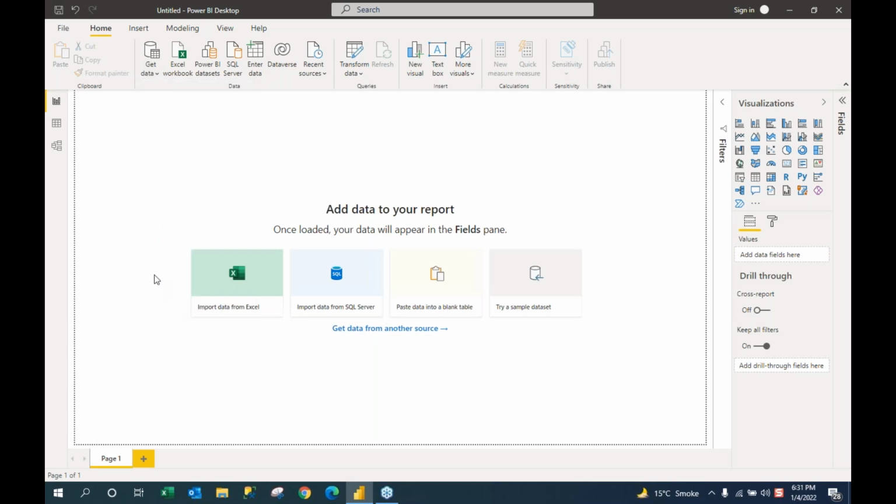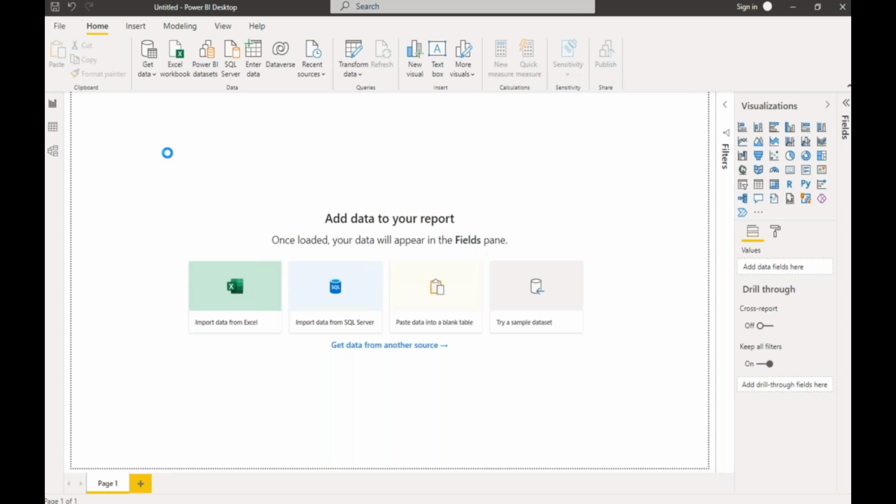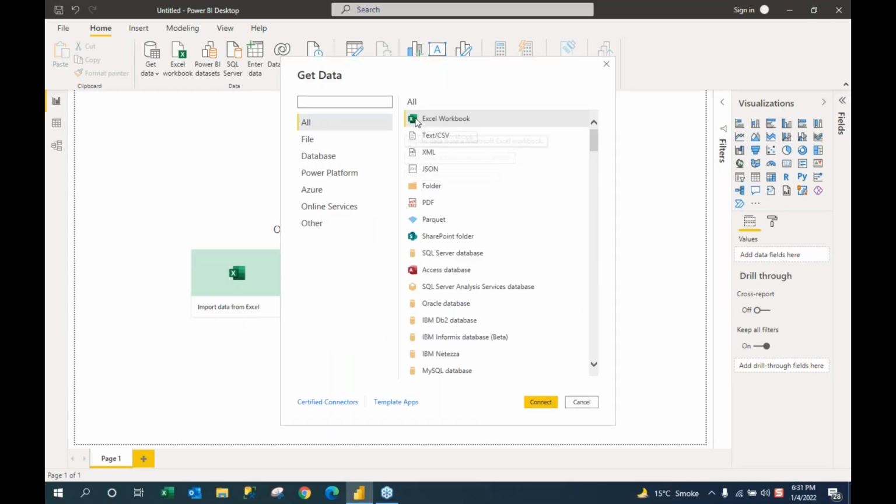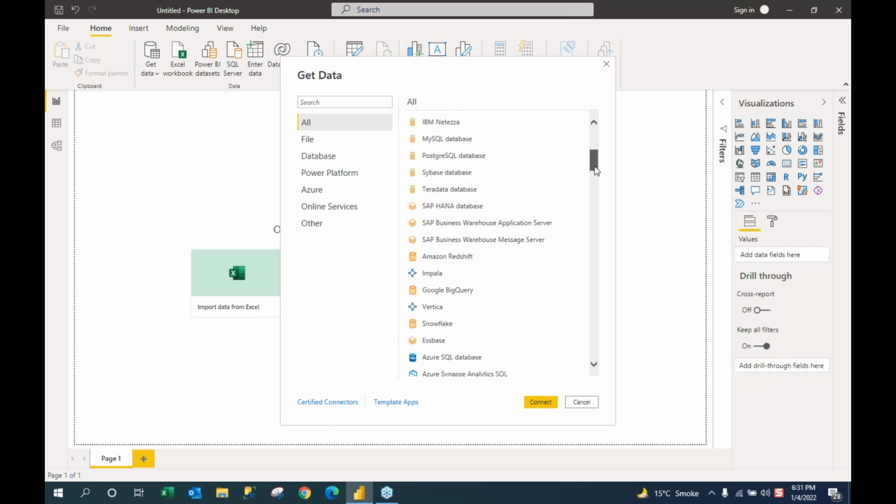And if I click More, then it will give you more data sources. It will take a bit of time, and look here. These are the complete list.